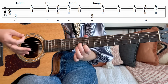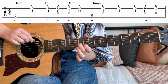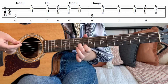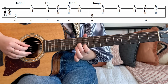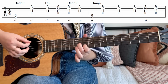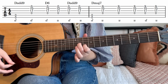Now, if you refer to the tabs that are up on the screen, our first down strum, we're going to be focusing on the drop D and the A string. We're just going to give those two strings a little strum. From there, we're going to strum the chord from the D string down. So we have down, down. 1, 2.